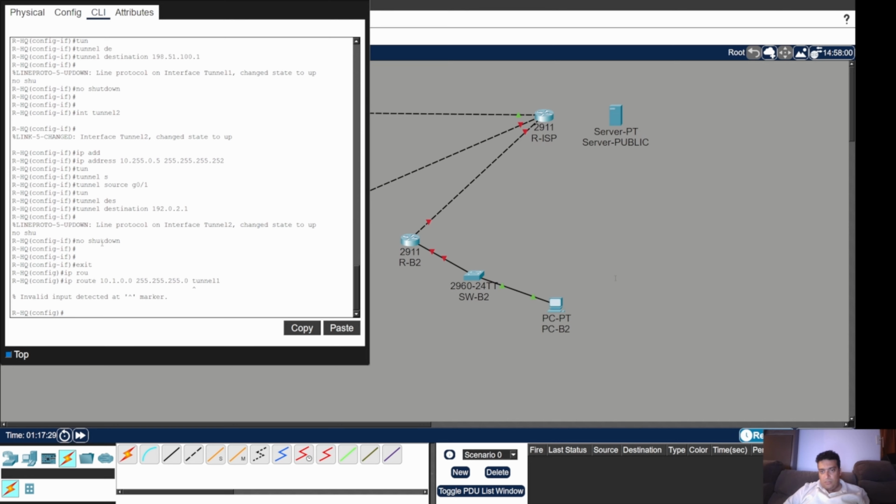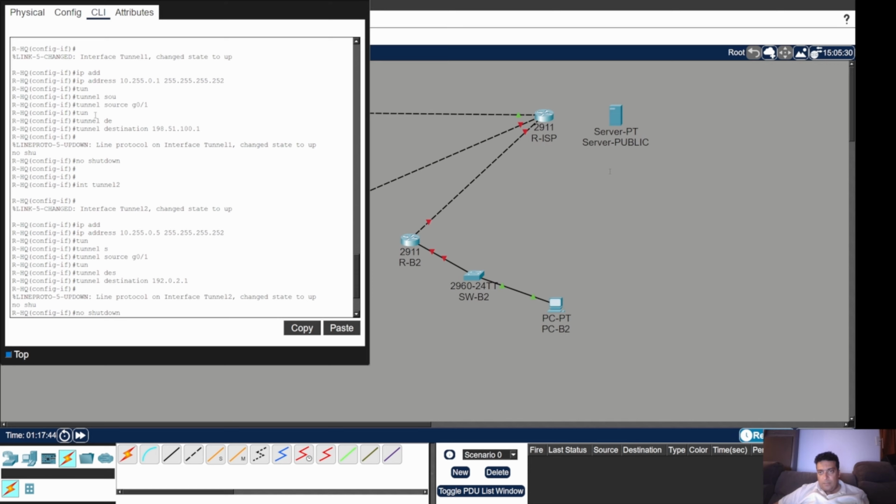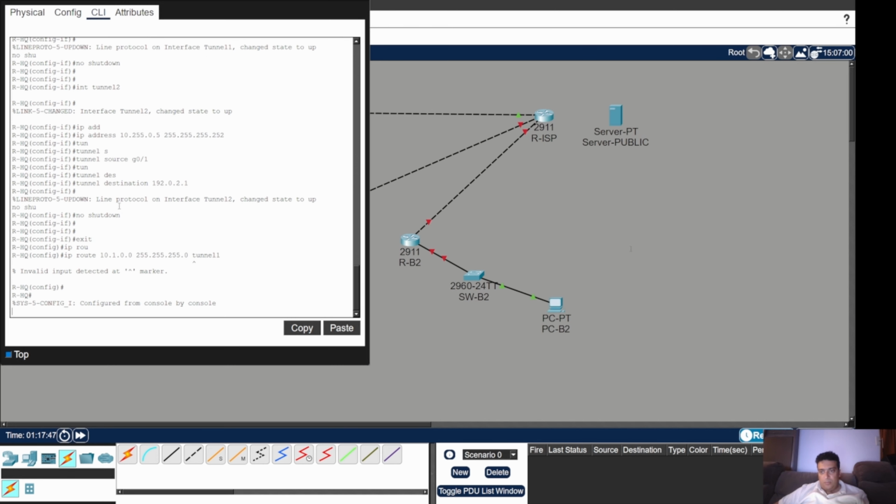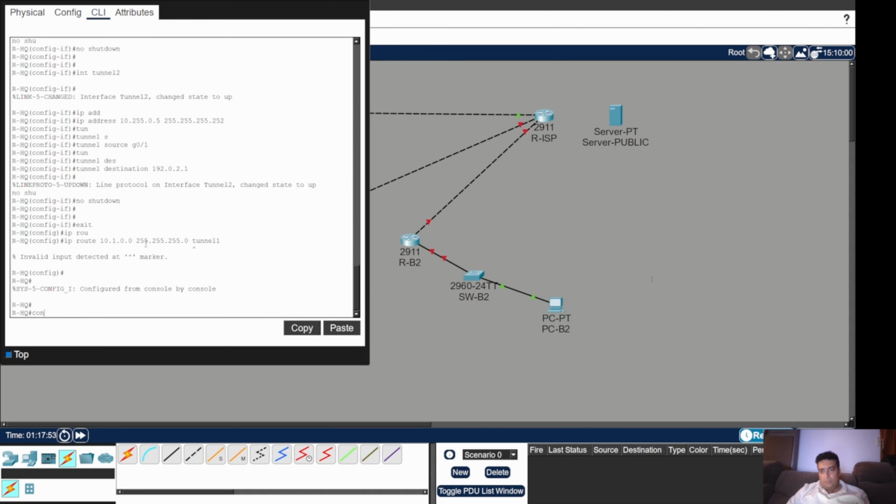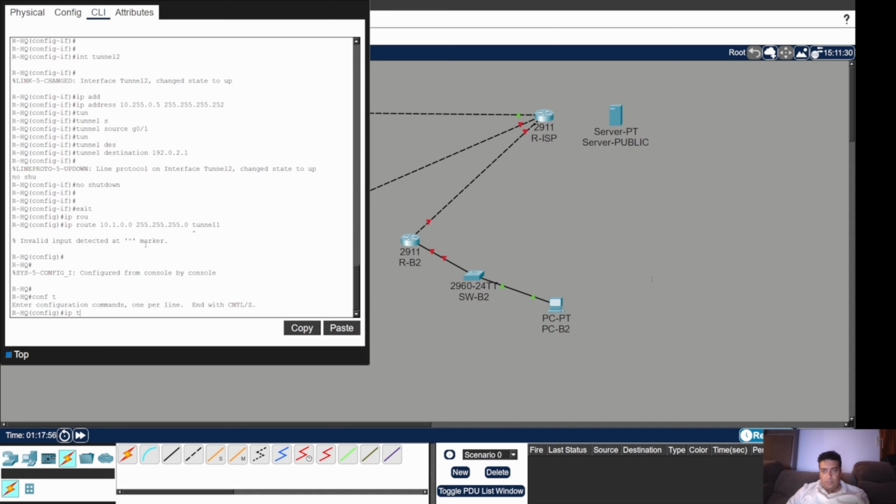So here it's wrong, so I did something wrong here. Let me copy this one, maybe I wrote it wrong. Conf t, IP route 10.1.0.0 255.255.255.0 and tunnel 1.